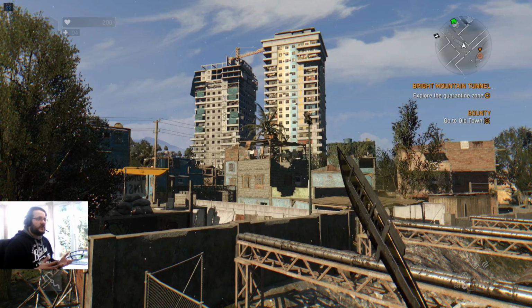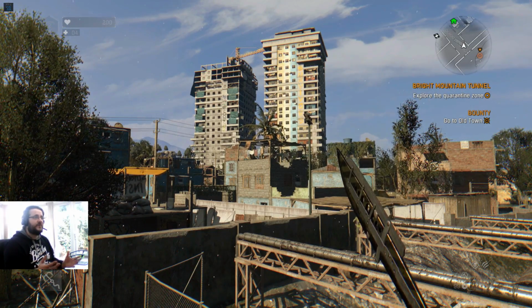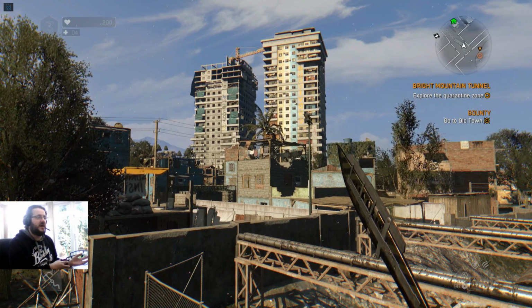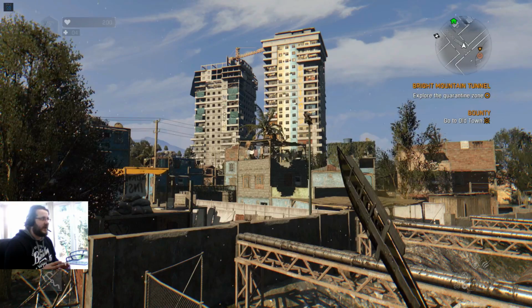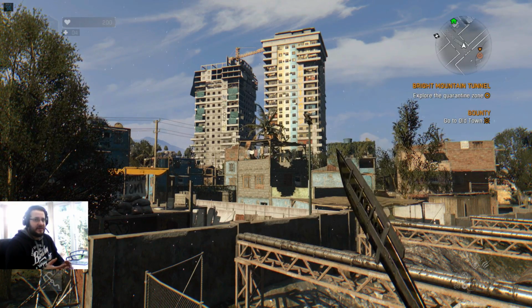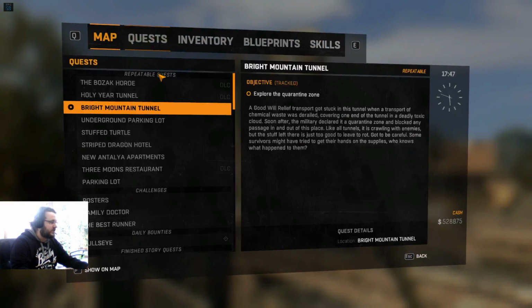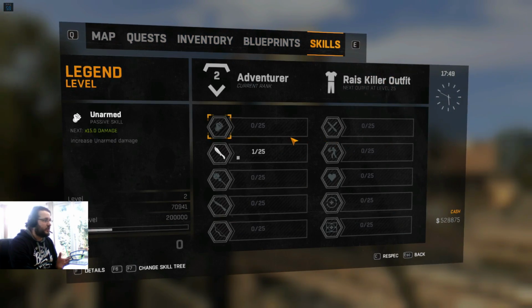So we're starting this first look review in Dying Light itself because some of The Following bleeds back into Dying Light. I'm just going to do a brief display of how some of that follows back in. One of the main upgrades in Dying Light: The Following is the new skill tree, the Legend skill tree here. As you can see, I'm already Legend level 2. That's because some of it plays back into Dying Light.